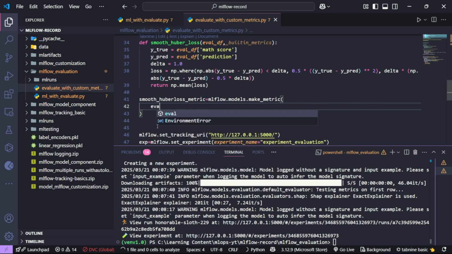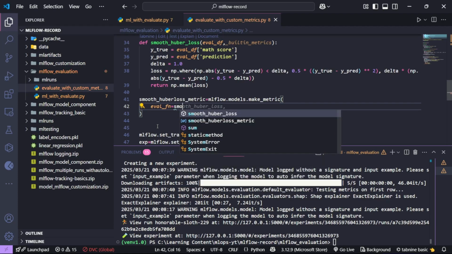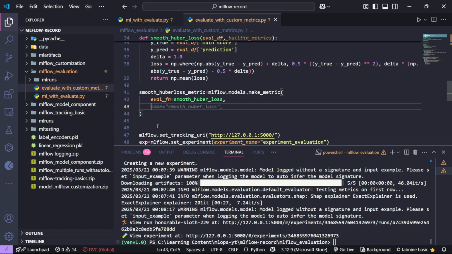Then we pass the eval function that we have created, the smooth Huber loss. And another thing we need to pass, greater_is_better equal to false. What greater is better means is, if the value of this smooth Huber loss is high, does it mean it's good, or does it mean it's bad? In our scenario, this is a loss, so we always want the loss to be low or minimum, right? That means greater is better is false, because we don't want greater to be better. That is why.